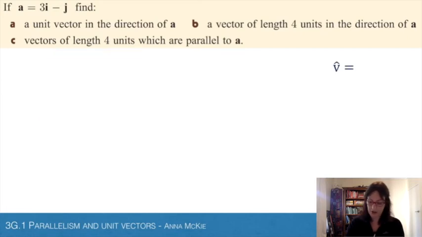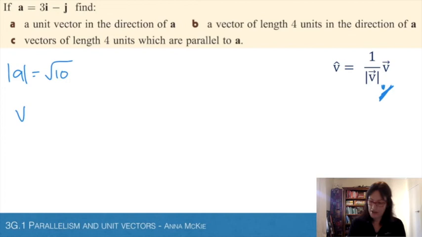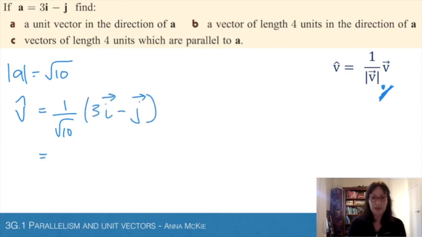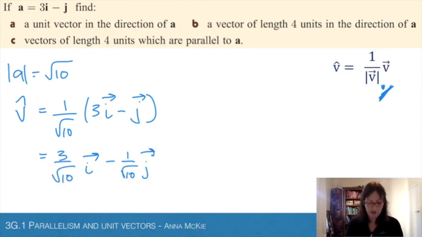I actually think I have some slides here I could have added on here. Yes, just remembering that the unit vector is in this form here. So we need to first of all work out the magnitude, and we did it, that was root 10. And then our vector v is 1 on root 10, the modulus of that, but it's already positive, and we multiply that by the vector, expanding the brackets to tidy that up. And there is our unit vector v hat in the direction of A.